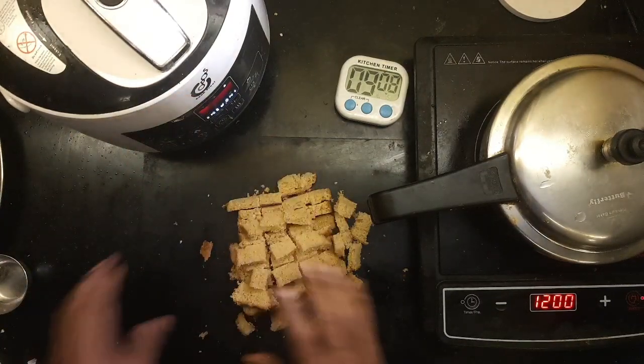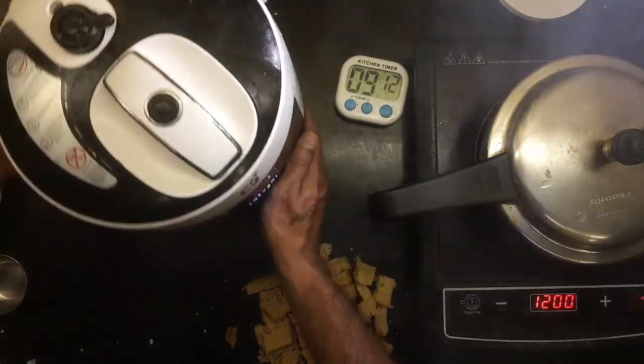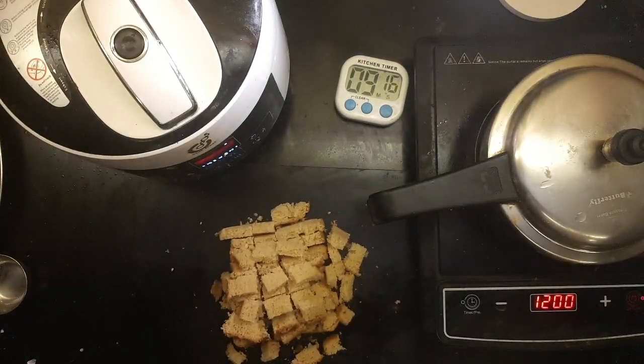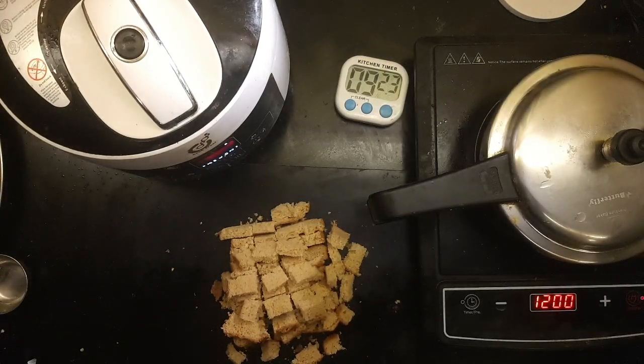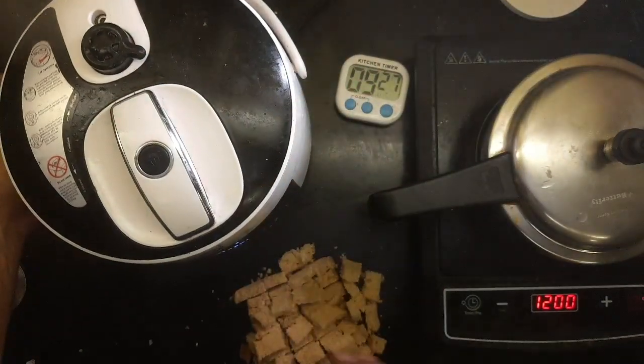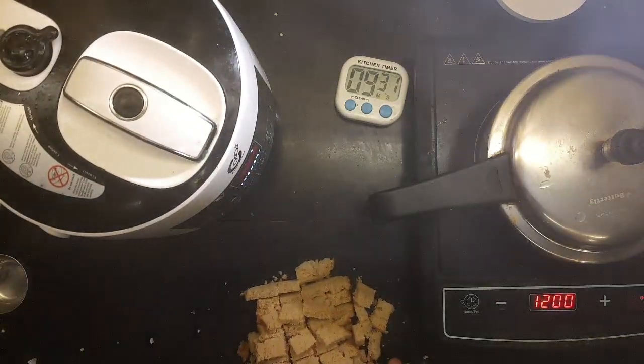That's 3 beeps, which signifies the countdown has started. In a couple of minutes this should be done. I've kept the vent open so that the onions can caramelize. I can already smell them caramelizing.